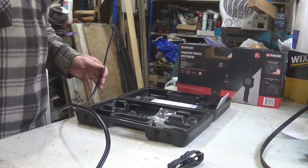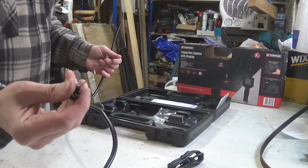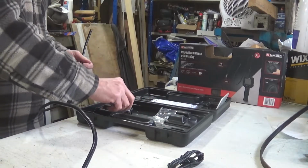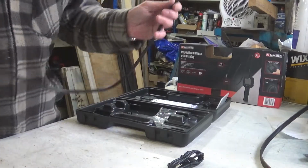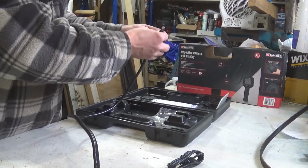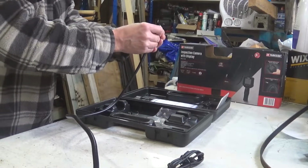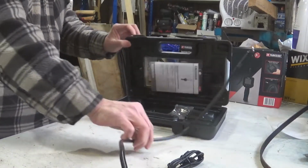Just turn that off for a minute. You get some hook adapters, you get a mirror adapter, which I'll put on in a minute, and you get a magnet adapter. These are a little tricky to put on. Basically, they go around this narrow part here. You have to feed it over, and then you can see how that crunches together. Thing is it's actually quite hard to do in situ, but there we go. So we've got that on, so let's go and have a quick poke in something with that.